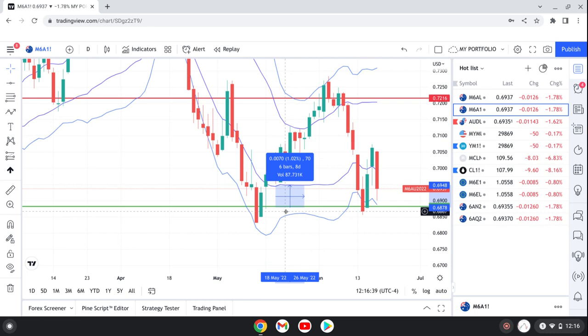So for those that bought 10 contracts and you only wanted the market to move just 70 pips, you'll make $700. Vice versa, if you bought 20 contracts and the market moved 70 pips, you will make $1,400. Same thing if you bought 30 contracts. All you're doing is taking how many contracts you want to buy, or how much money you have in your account, and you'll make that amount of money based on how many contracts you bought.